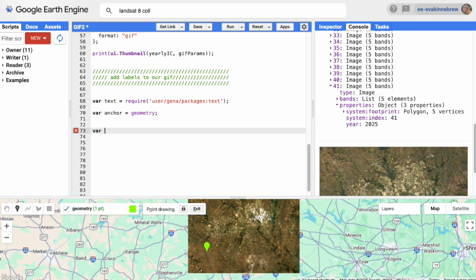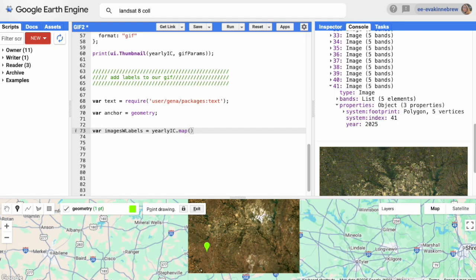We'll now create a variable where we will perform a function that basically takes every single image within our image collection and adds that label to it. So I'm going to call this variable images with labels, and I'm going to get my yearly image collection variable, which is again our image collection that includes all of our images, and I'm going to perform a map function over it.